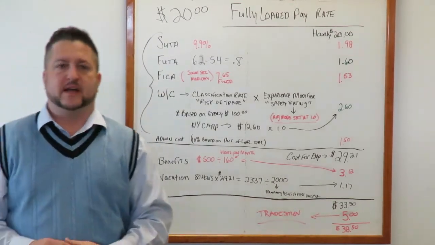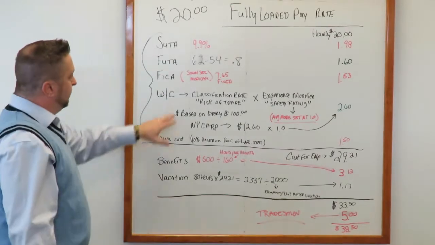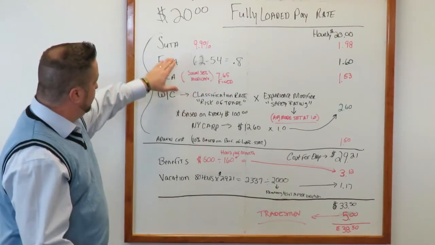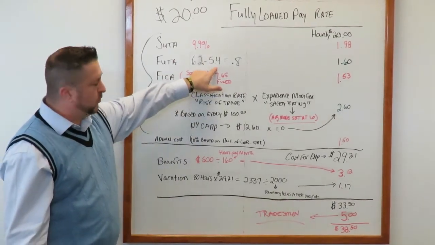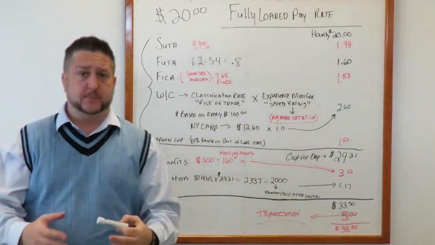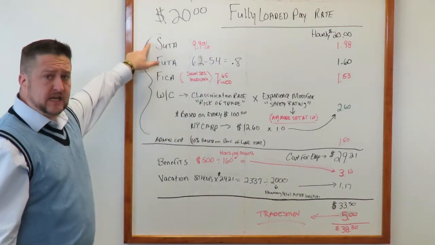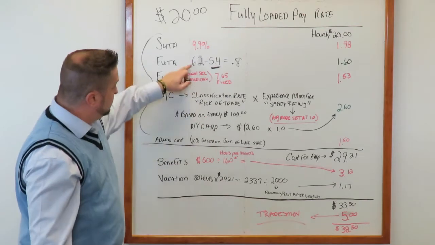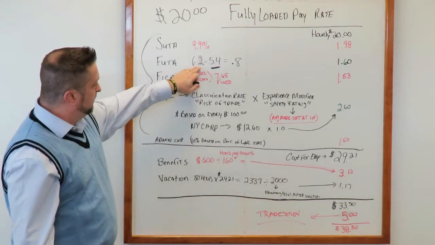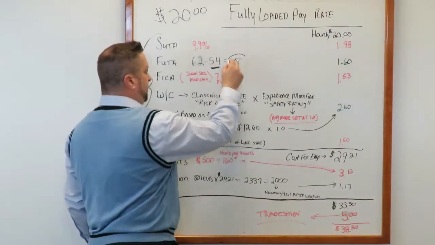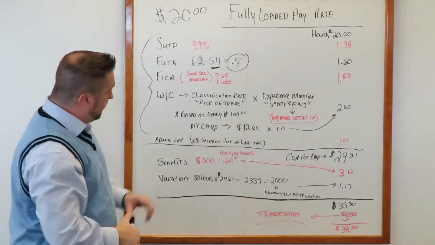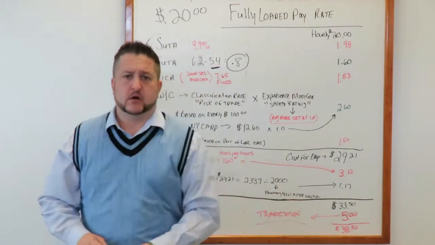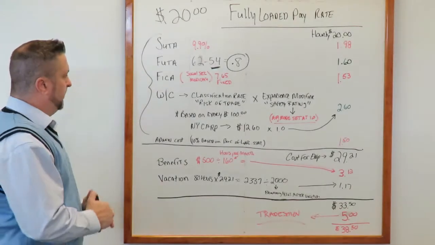Your next one down is going to be your FUTA. Now, your FUTA is your Federal Unemployment Tax Act. Now, where this comes into play is your FUTA is a 6.2% average. However, if a company pays their SUTA on time, they get a 5.4% discount. So it behooves a company to make sure that they pay their State Unemployment Tax Act on time in order to receive the 5.4% discount. Otherwise, they have to pay 6.2%. So on FUTA, it's 6.2 minus the 5.4 discount gives you a 0.8 multiplier. So if we factor this over on a $20 an hour employee, it's $1.60 an hour average for a $20 an hour employee.